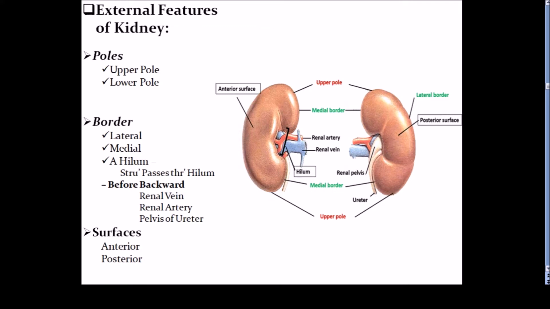Now borders: two borders, lateral border and medial border. The lateral border is convex, thick and it is on more posterior plane than the medial border. Medial border is convex in upper and lower part while in middle it has one concavity. This concavity is the hilum. Now the hilum is situated 5 cm from the middle line opposite to the lower border of L1 vertebrae. This hilum has two lips: anterior lip and posterior lip. The anterior lip presents two notches and the posterior lip has one notch. Now structures passing through the hilum from before backward: renal vein, renal artery and pelvis of ureter.